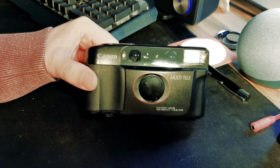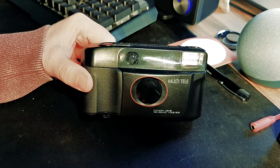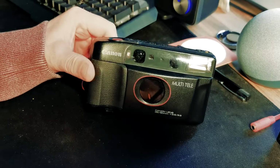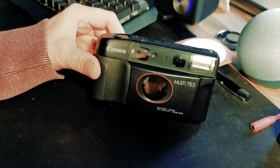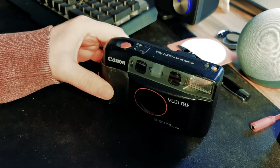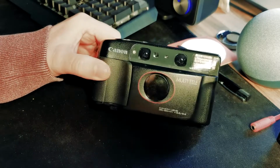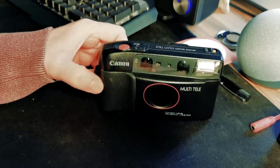Full disclosure, unfortunately, my version doesn't seem to work. It was in amongst some other cameras that I got, I didn't pay for. And unfortunately, although I put in fresh batteries and everything else, it does power on but refuses to actually function correctly. So I'm going to be limited in what I can show you. Yeah, hopefully you'll get the gist anyway.